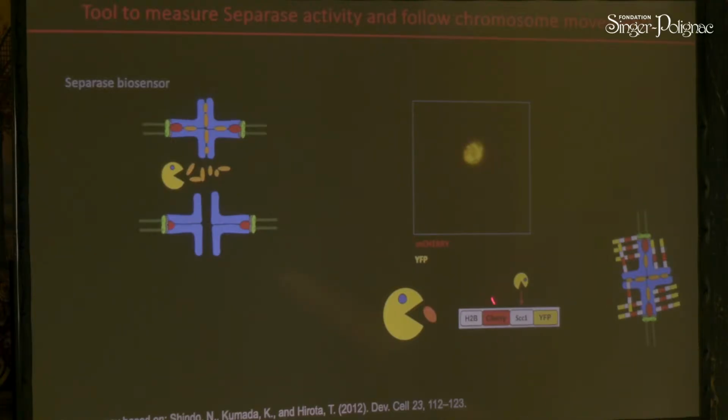We thus lose the co-localization. The whole construct is localized to the chromosomes, so we can follow the chromosome movements and we can quantify the signal. So we can make these movies. This is here in meiosis I, and you can see this change of color once anaphase takes place. So this is really very clear, to follow chromosomes and follow separase activity at the same time.